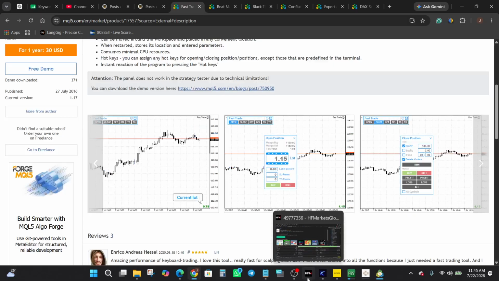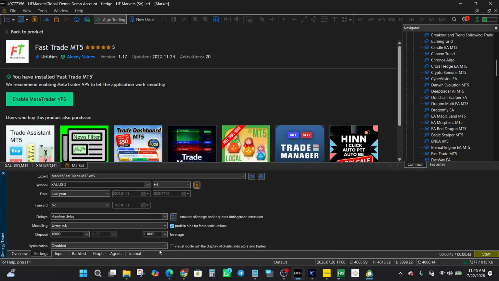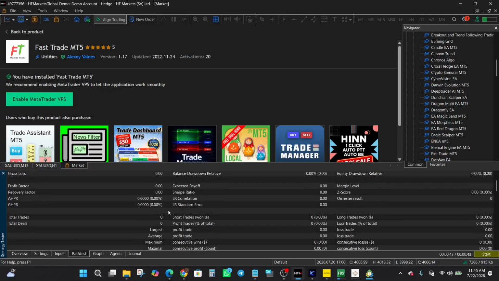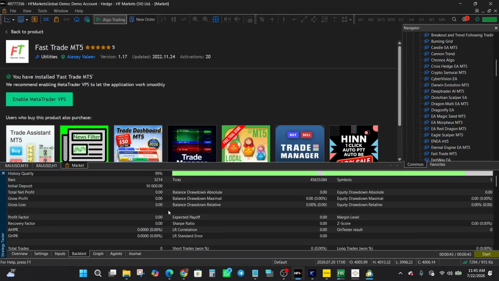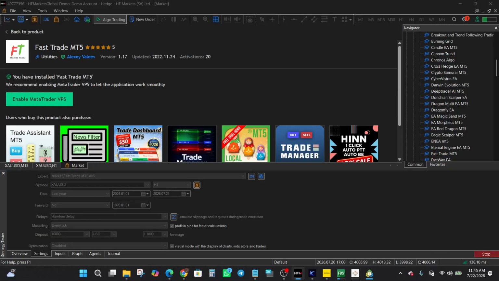Like I said, I ran the tool through the strategy tester, and we can see that the disclosure is actually valid. We can see no backtest result, of course, because this is a utility that is quite different from the expert advisors. But let me turn on the visual so that we can still see how the tool looks in action.